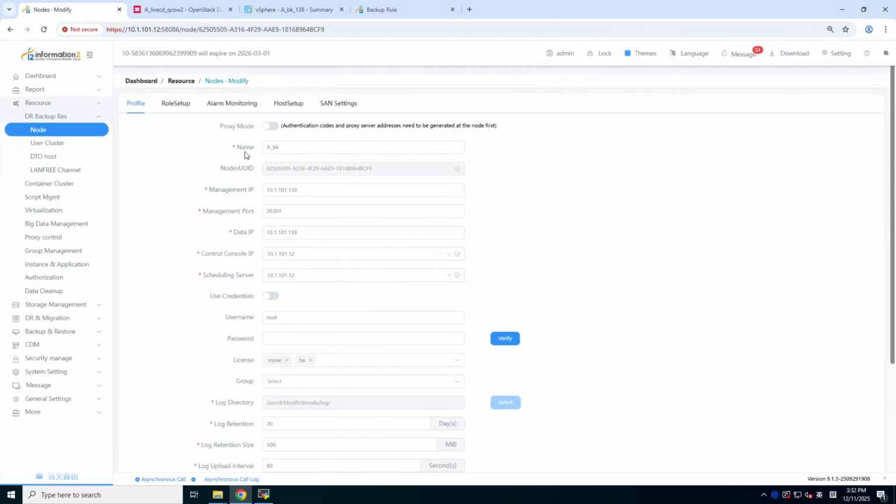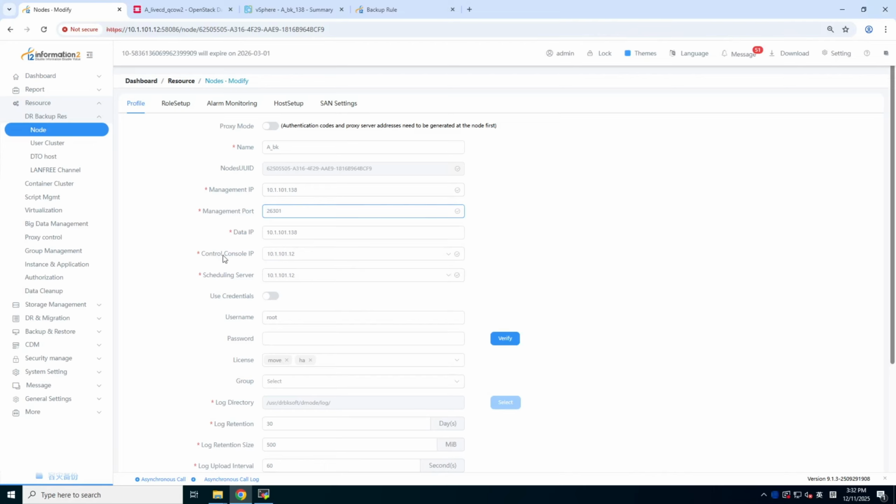We need to specify the name of this source machine, and then fill in the management IP address, and the port needs to be opened for the source server. And the data IP address is the same as the management IP address.